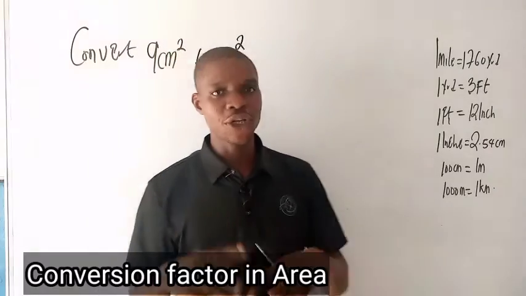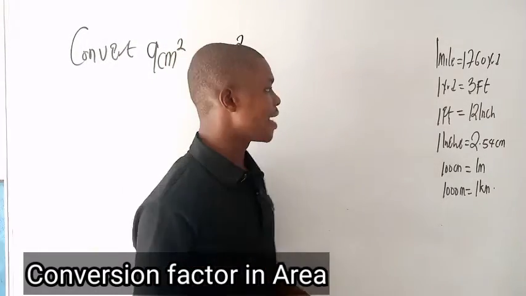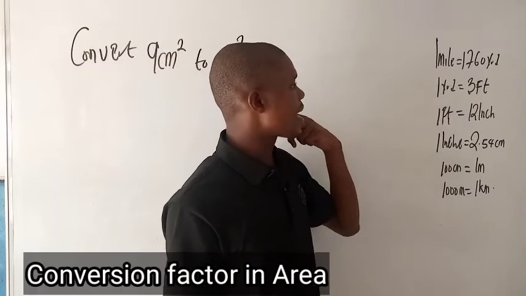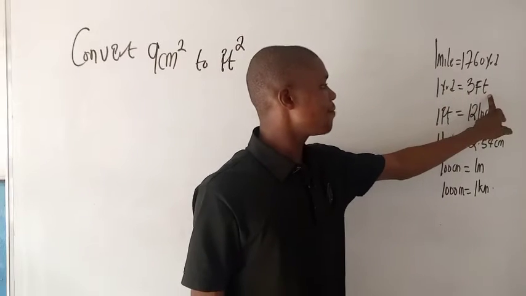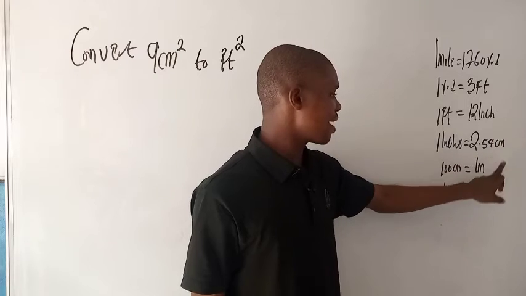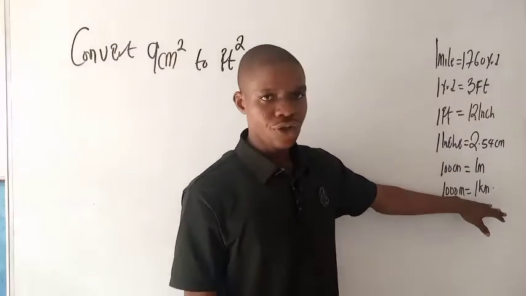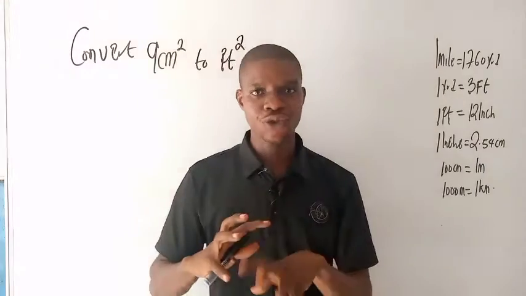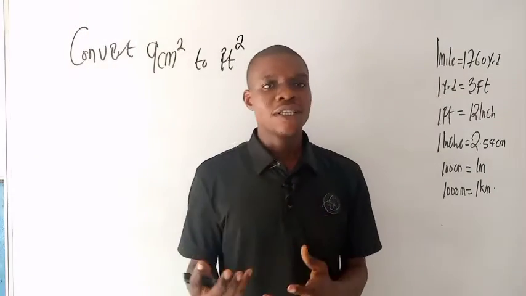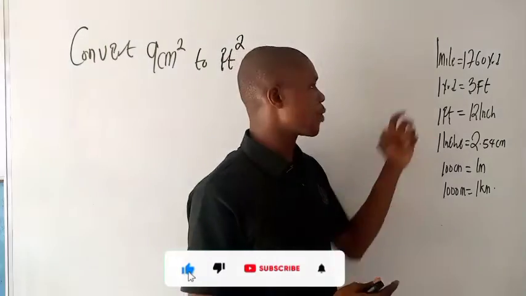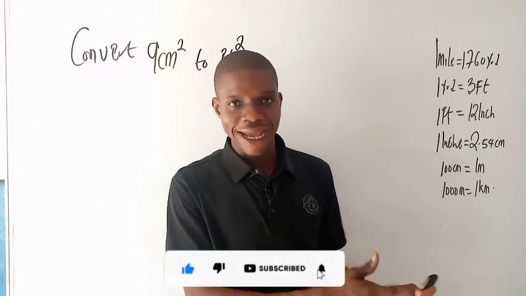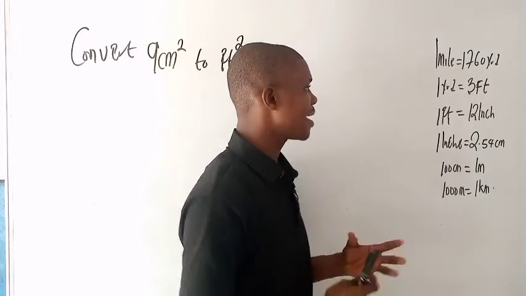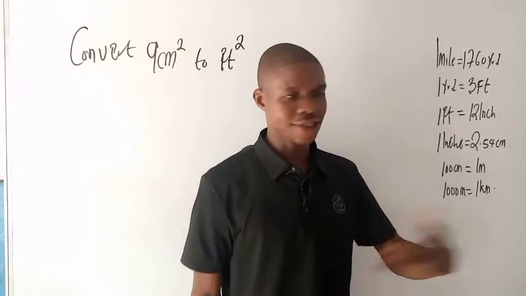In order to convert from one unit to the other, the first thing you want to know is the relationship in length. Length can be measured in miles, yards, feet, inches, centimeters, meters, and kilometers. Keep this in mind when you are converting from one unit to the other. You don't actually need to cram this, because in the exam sometimes they do provide it. But as you keep using it and practicing, it will become familiar to you.